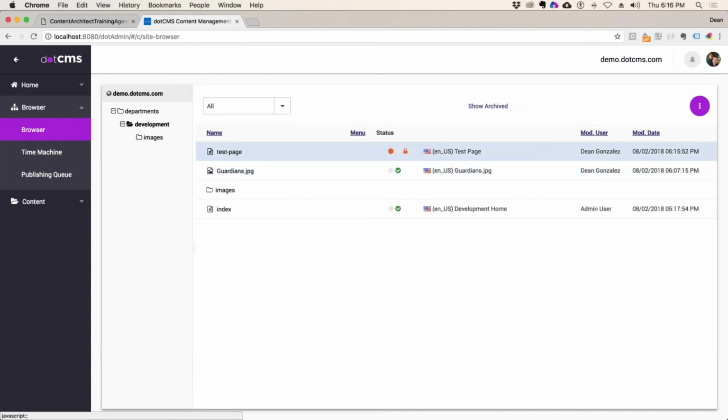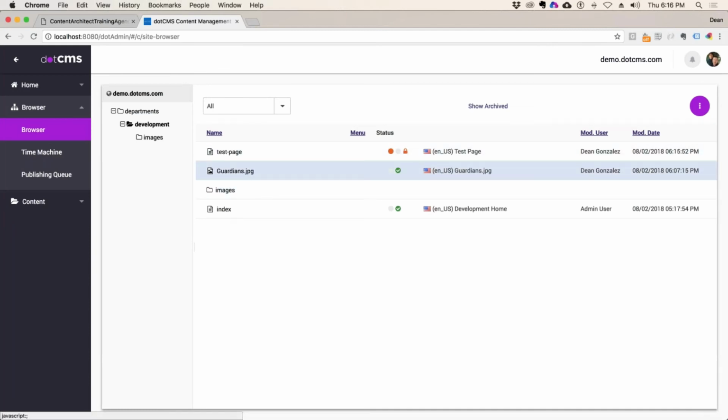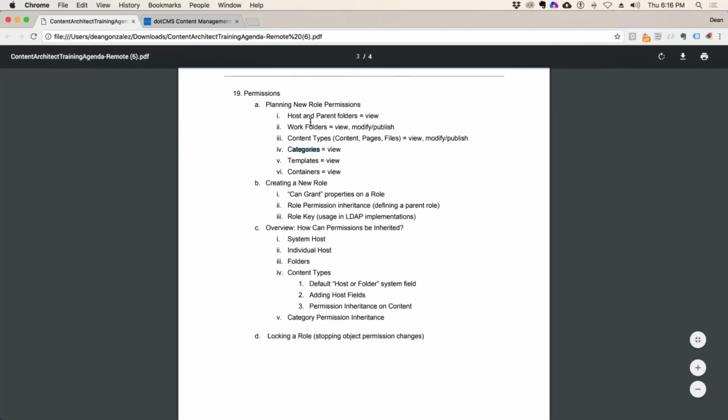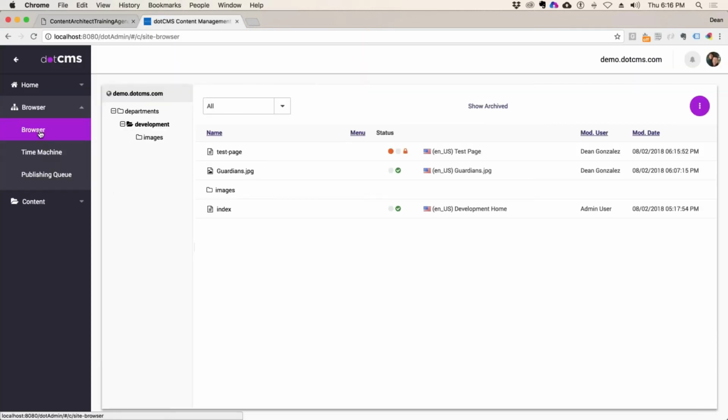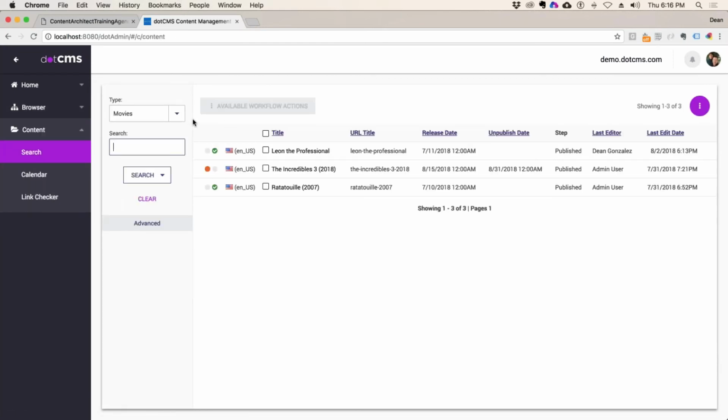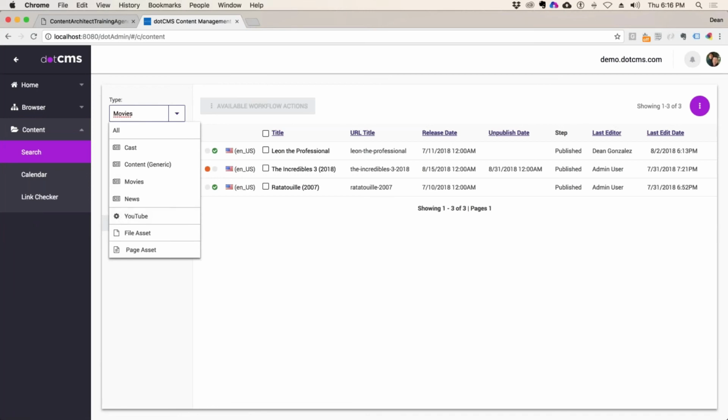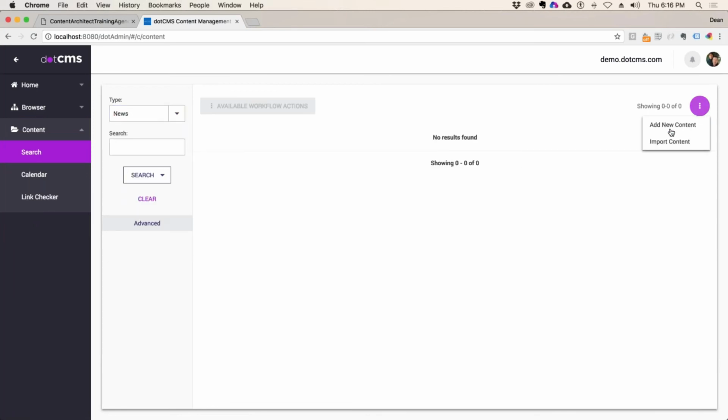Other permissions. I think we've covered everything. Categories, templates, containers, yeah. I guess the only thing we did not add was news. And so we can see in this list. Oh, and then with the YouTube, I knew I was missing something. Okay. So news, I did not cascade for news either.